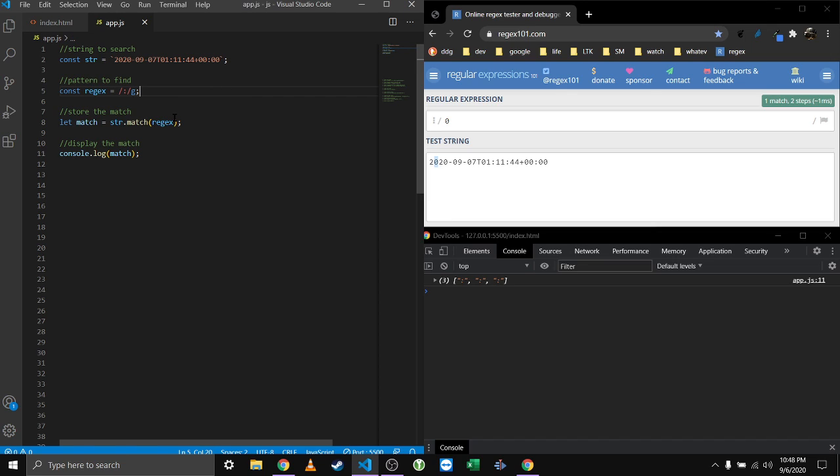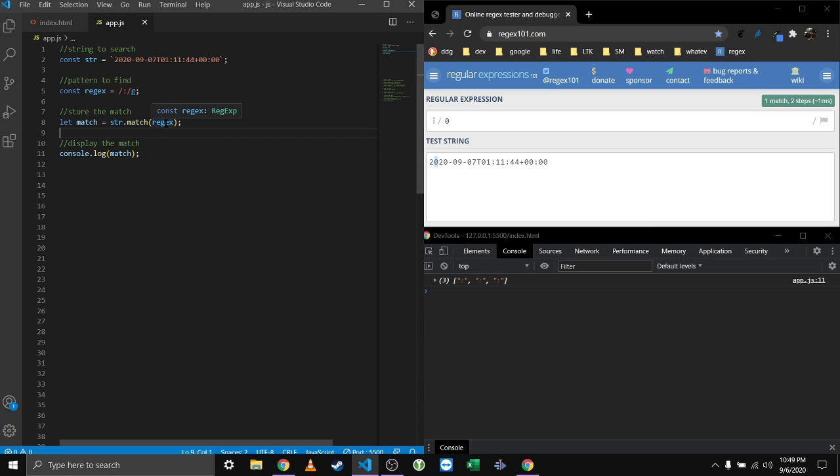Now, that's a very basic example, and I'll just quickly go through how to get these results in JavaScript. You write out your string, you write out your regex pattern, and you search the string for a match with this match method. String.match. Match is the method, and then you put what you want to find a match for, which in this case is going to be a regular expression, and then it finds it, and then you can console log that, and it'll tell you over here.